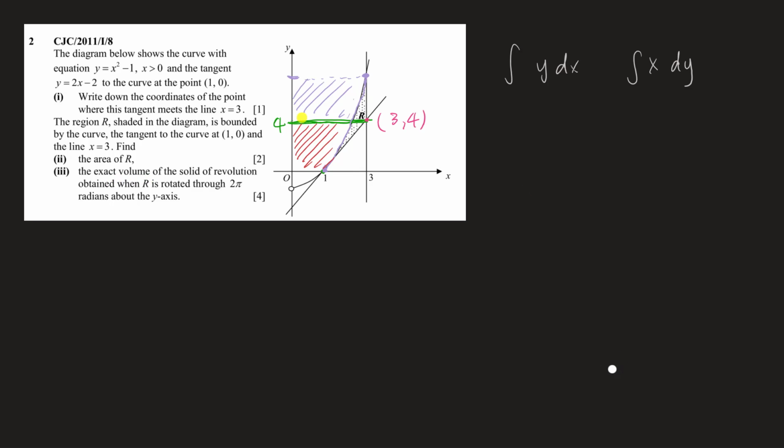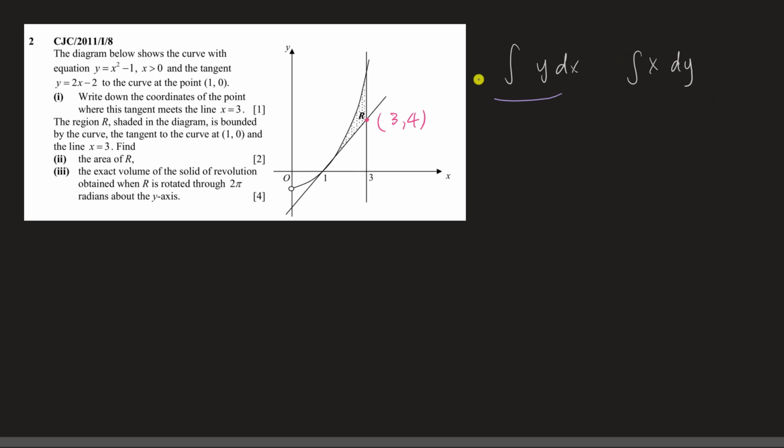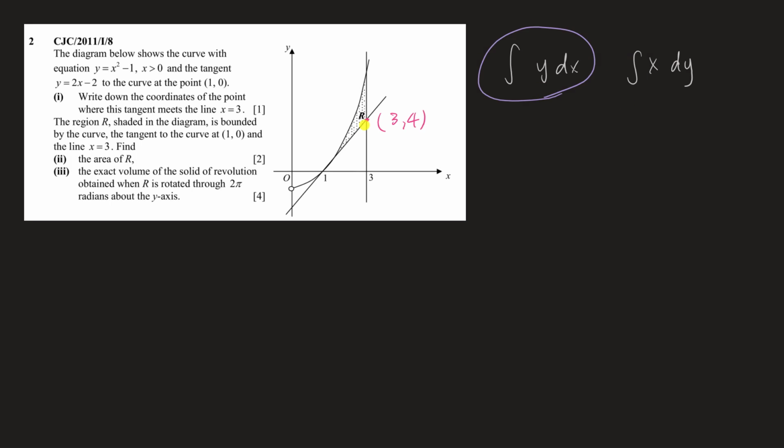So for now, just recognize that yes, you can straight away find this purple part, rectangle minus purple part minus triangle, get R. This is if you choose to integrate with respect to y. Alternatively, you can also integrate with respect to x. In fact, that is the better choice of these two. You are integrating with respect to x, so you're using the x-axis and the curve. When you integrate the curve using the x-axis from 1 to 3, what you're finding is this entire area. After that, subtract away the triangle, and then you'll get region R.